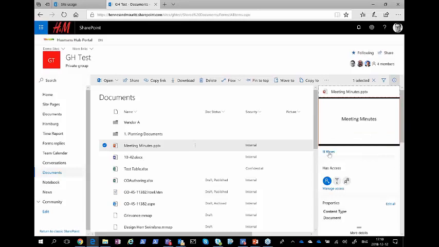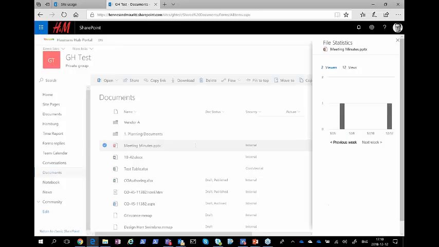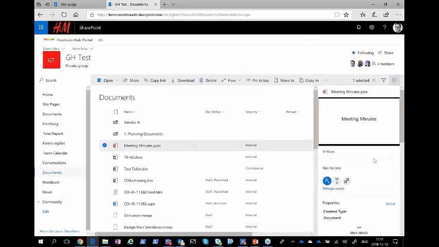So if I click that one, I can see for this particular document the number of viewers, or the number of times it was viewed, and what date it was viewed. So that date, December 7th, it was viewed one time, and that date it was viewed 3 times. And then I can go back to a previous week and compare to that. So that's a nice statistic view for that particular document.